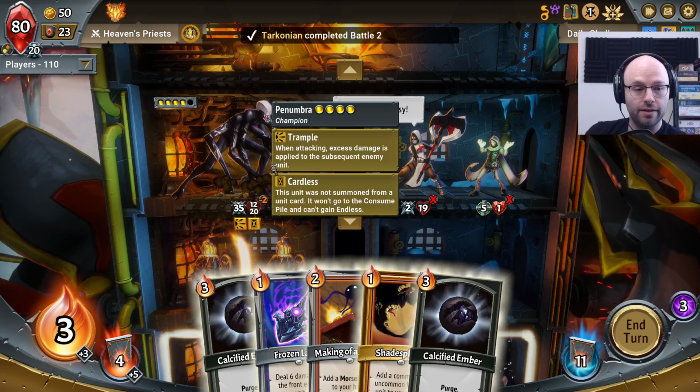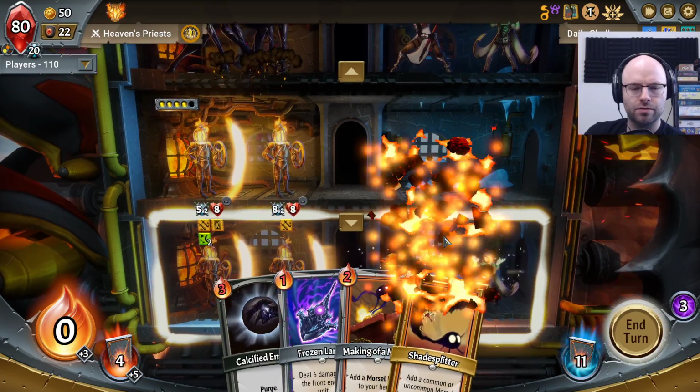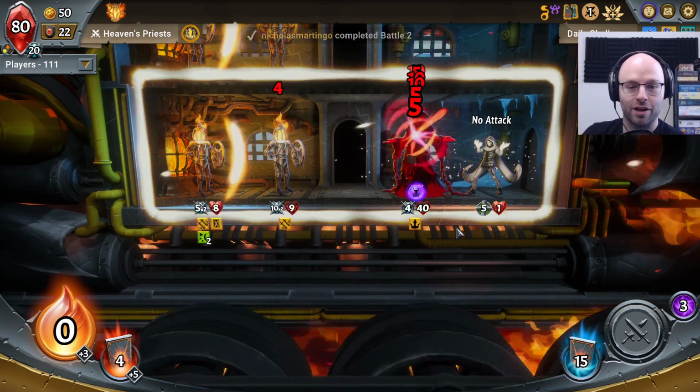You guys are dying and I'm living? That's incredible. So we should really just dump this garbage from our hand then. And the faster we get rid of these calcified embers, I think the better off we're going to be.